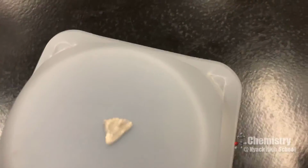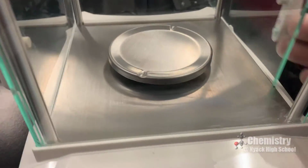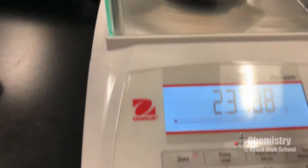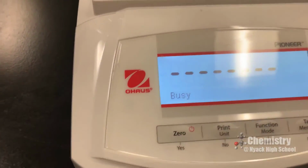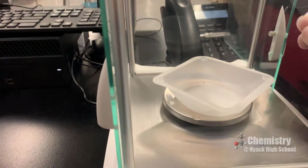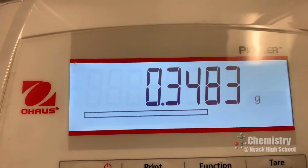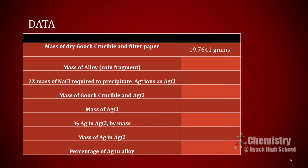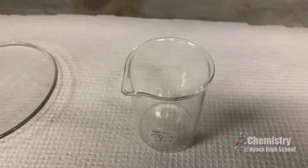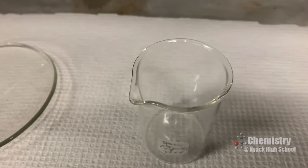So I'll take it over to my scale. We put it on the scale, zero it out, and obtain the mass. So the mass of the fragment is 0.3484 grams. The next step is to dissolve the coin fragment in 6 molar nitric acid.